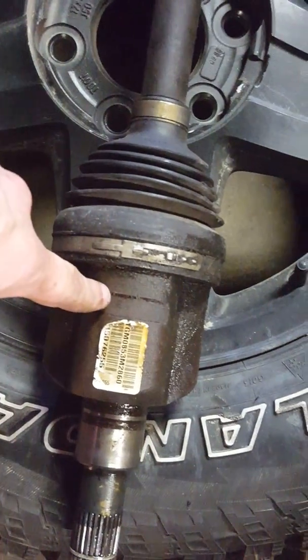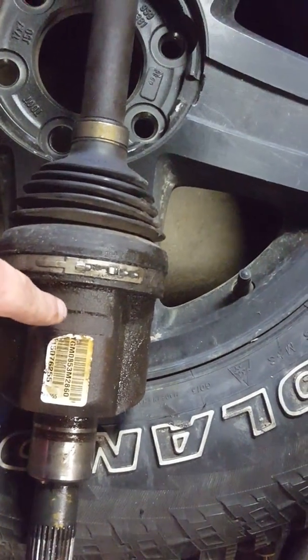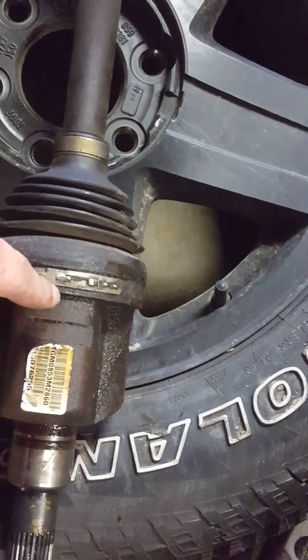Make sure you lock it in 4-wheel drive so it locks your diff together. And it helps you to remove the axle a lot better. So that is pretty much all we had to do to remove it.